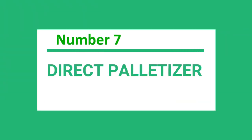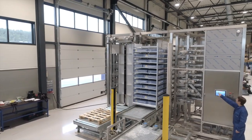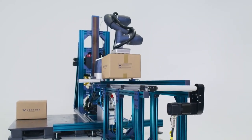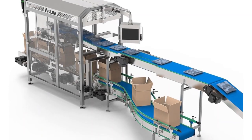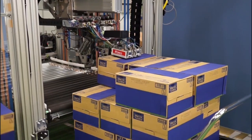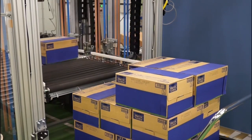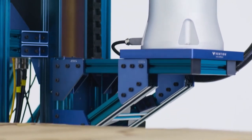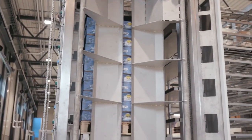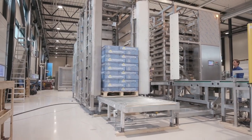Number 7: Direct Palletizer. The Direct Palletizer is an electro-pneumatic palletizing machine with high output and a reputation for reliability. The electrical layout allows for lower upkeep expenses and greater operational dependability. This apparatus can function in a wide variety of harsh conditions, and its design is very adaptable. With a variety of conveyor types, buffer zones, and plastic wrapping systems with fixed or rotating pallets, it may be modified to meet specific client needs. Its clever design, high dependability, and attention to health and safety make it safe and simple for staff to use.